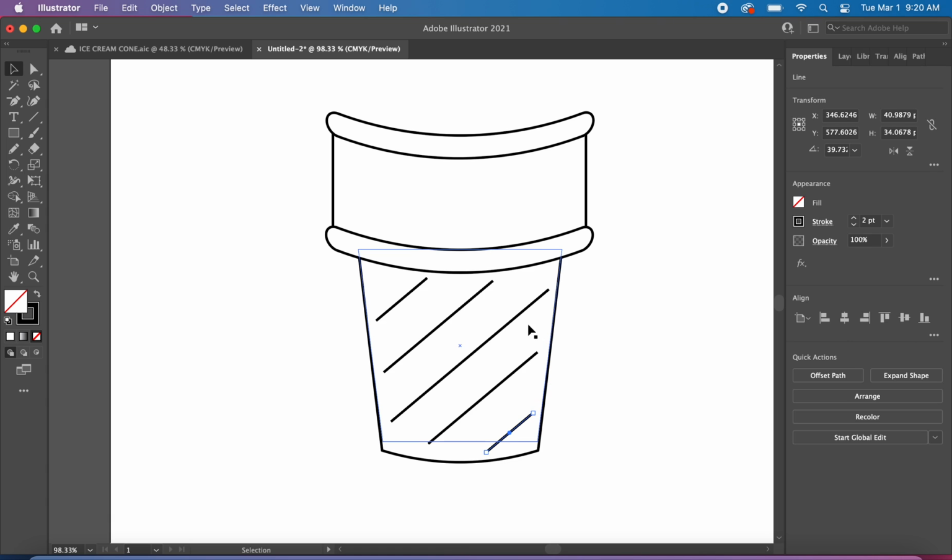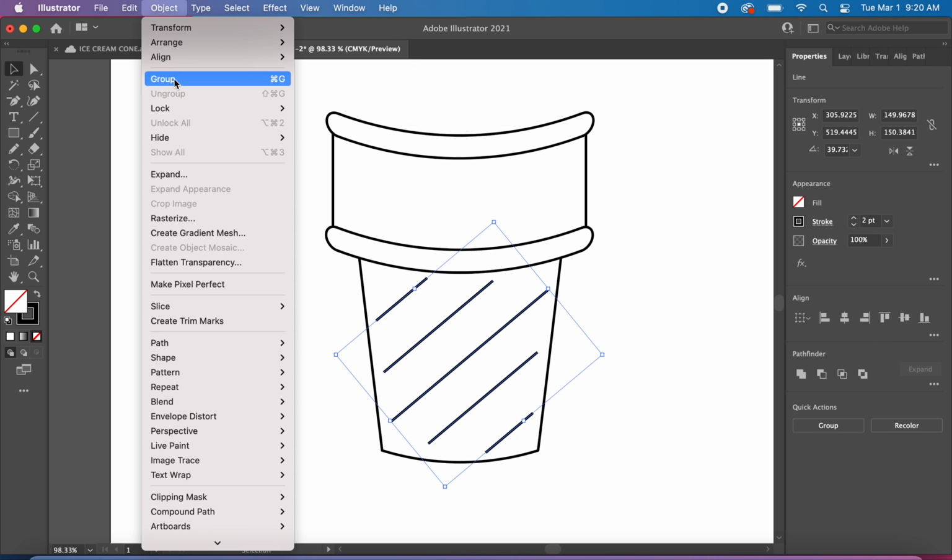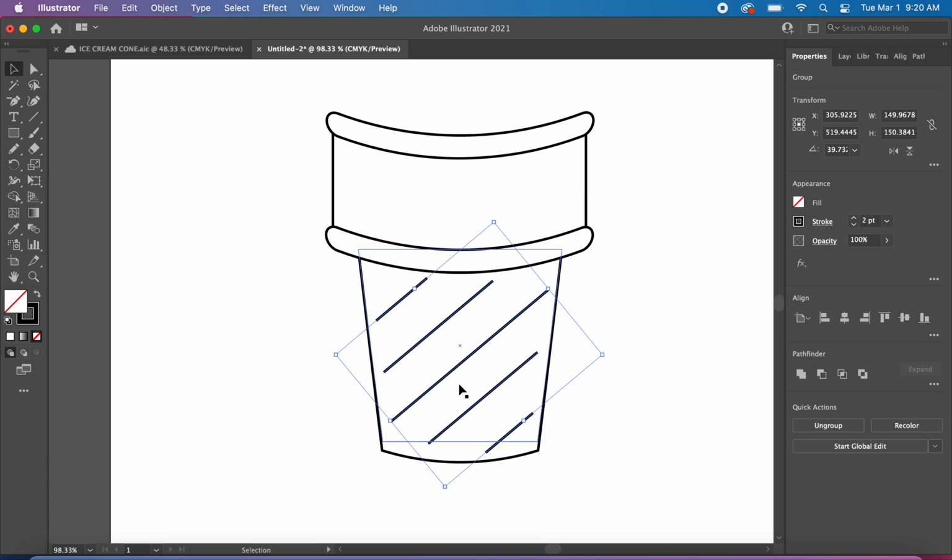All right, that works. Now, what I'm going to do is curve this the same way that I've curved everything else. But I need to group them first. So I click on the black arrow, click on the first line, and then with my left hand, I hold Shift and I press on each of the lines to highlight them, okay? Now we go to Object, Group. Now it's one group, and I want to curve it.